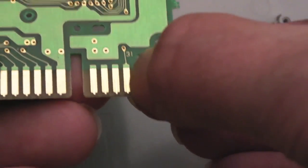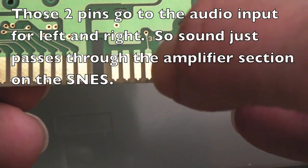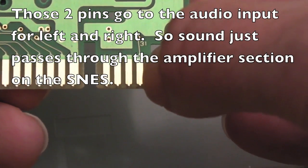So I'm interested to see the pin out for this on the SNES card, but it's those 2 very edge pins there. I mean, this is 31, so it must be pin 31. And on this side, I think it's 62. Yeah, 62. I'll have a look at that in a minute actually, just to see what those are, but that's where the sound seems to be routed.